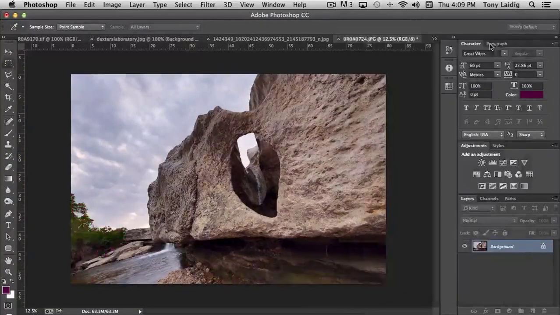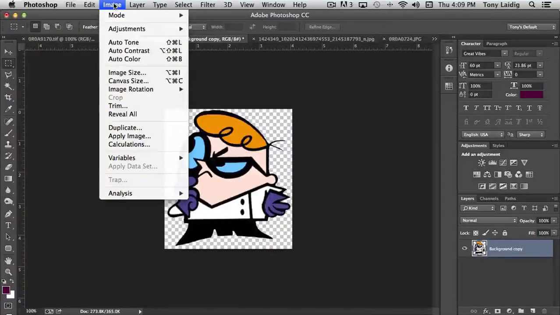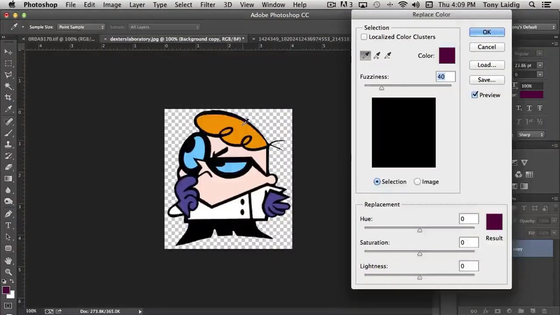You could actually use it, like if we switch over here to Dexter's Lab and choose Adjustments, Replace Color, I can select just the yellow and increase the fuzziness to make sure that I get just the yellow, and then come down here to Hue, and as I move the slider I can change his hair to pretty much anything that I want. And the more I increase the slider, the more it gets rid of the outlining that's happening. So it's a very powerful tool that can be used in a lot of different ways.